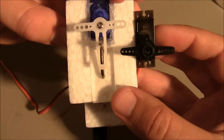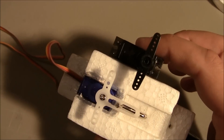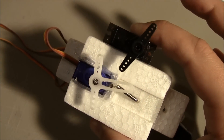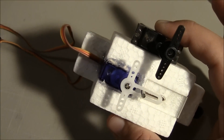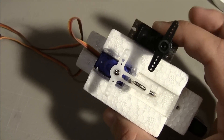So if I put these together, you'll hear a kind of buzz noise — they kind of run opposite. What I want is to reverse the metal gear servo so it runs the same direction, so I can just drop it in and replace the old servo. Okay, so let's get started.